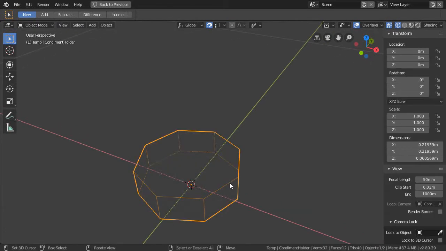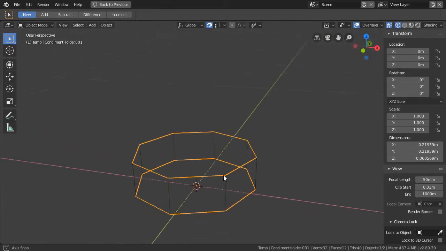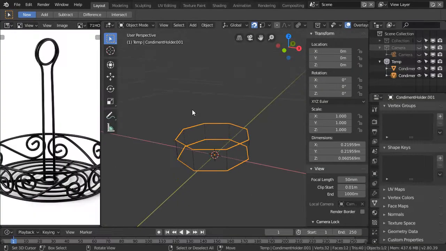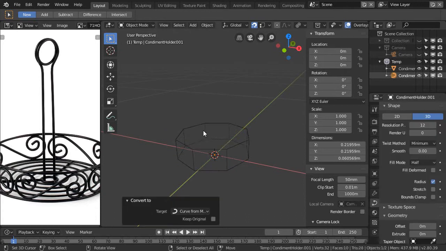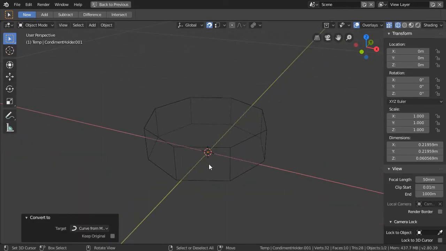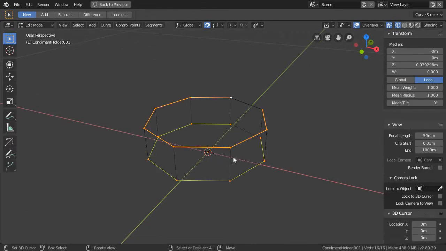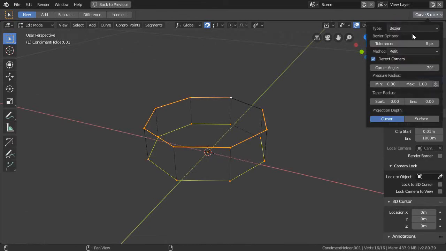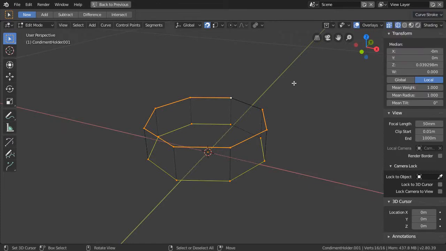Now I'm confused. Did I just convert it or not? I think I did, right? Should be so. No, I haven't converted this one already. Quick favorites, convert. So there it is. Now it's been converted. But I can't see it because tab in, curve stroke, Bezier. Nope. That's when you do a new one, I suppose.